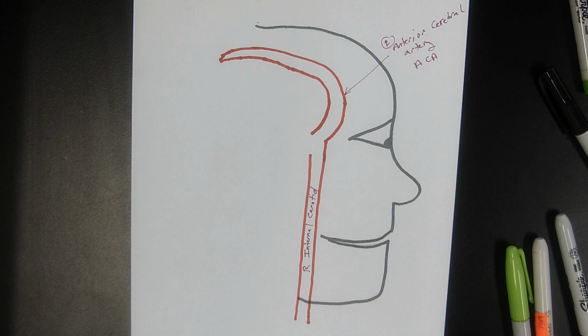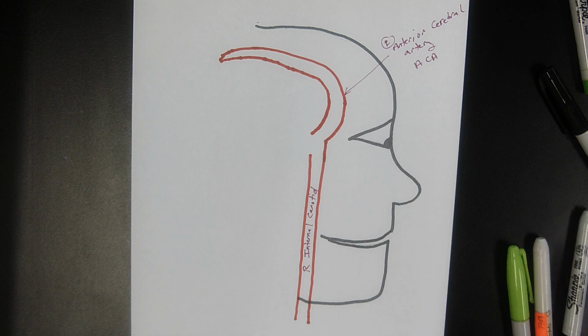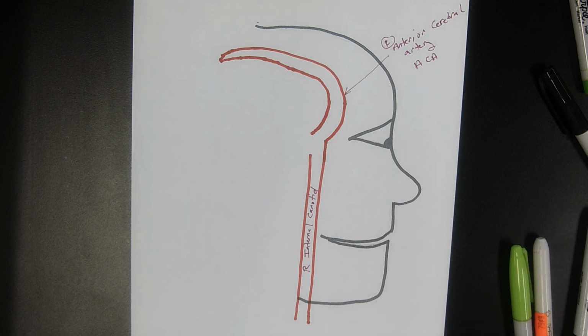Any other questions? So that's going to be the main one. The internal carotid, coming off the heart, you've got your common carotid, and then it splits into the internal carotid, which travels all the way up about the level of your eye, makes its first major shoot, flips up and all the way around, follows the corpus callosum, and that's your right anterior cerebral artery. There's only one more to worry about on the right side.